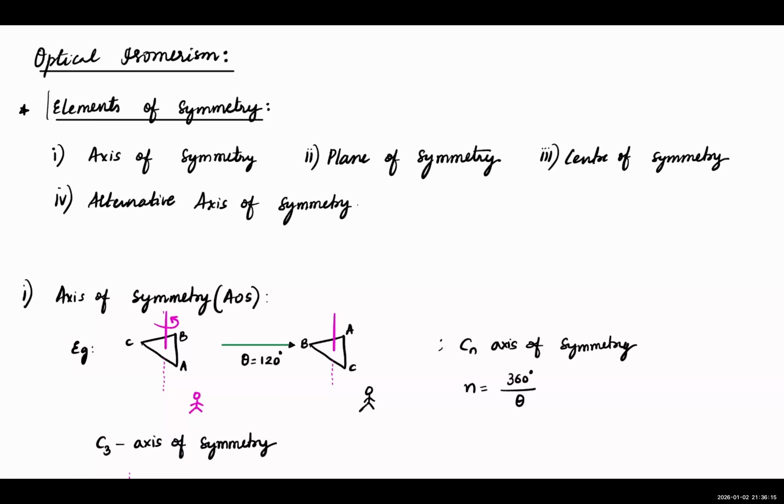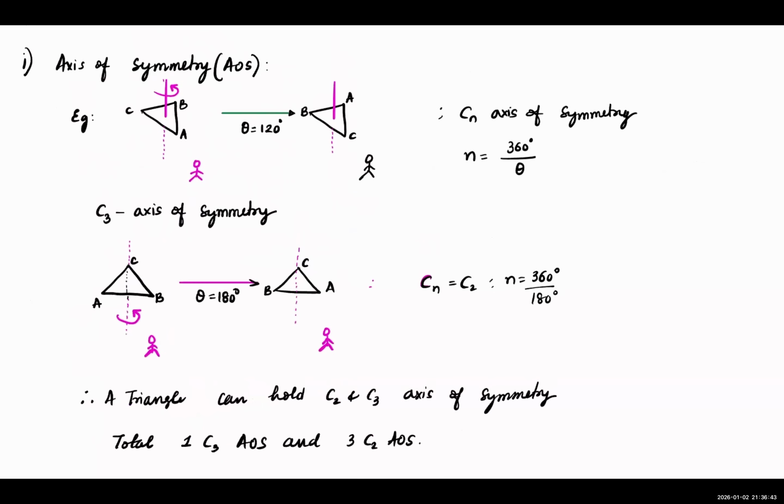Likewise, you would notice that whenever we have symmetry, there are many elements of it. In physics as well as in chemistry, whenever we discuss symmetry, we always analyze these three elements of symmetry: axis of symmetry, plane of symmetry, and center of symmetry. Along with that, there is one more symmetry element which we need to discuss, that is alternating axis of symmetry. When it comes to axis of symmetry, we are trying to emphasize a particular axis within the molecule, where if you rotate across that axis, you should get some sort of symmetry.